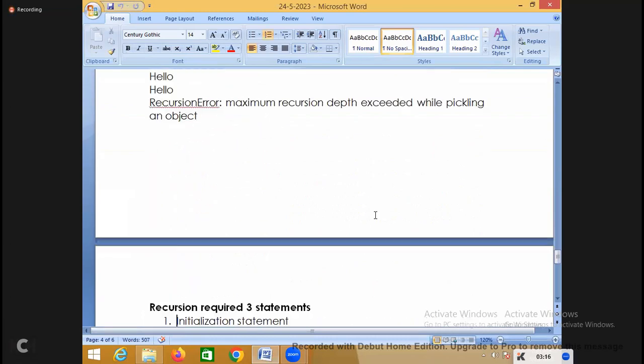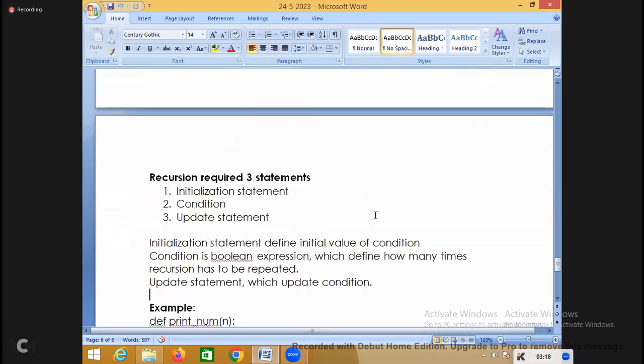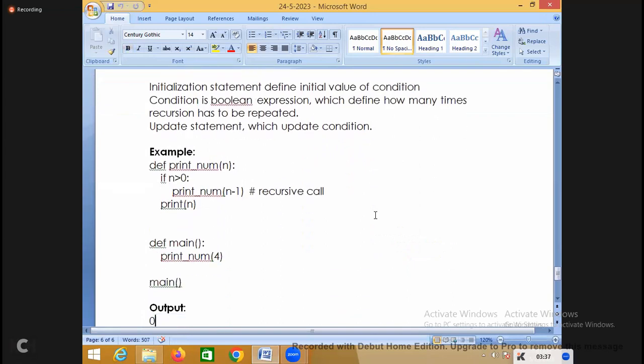Recursion requires three statements. One is called the initialization statement, the second one is called the condition statement, and the third one is the update.